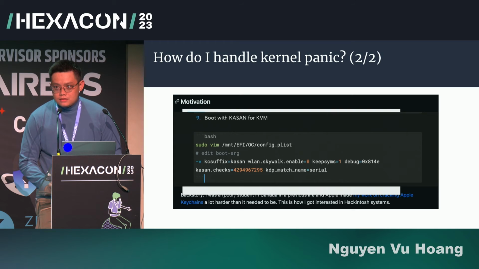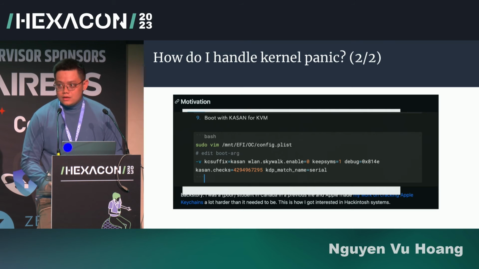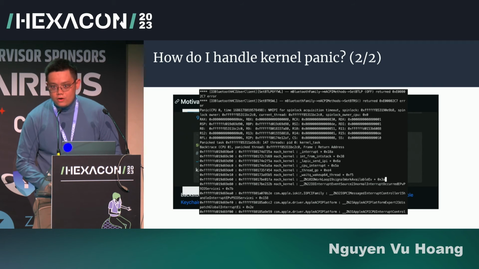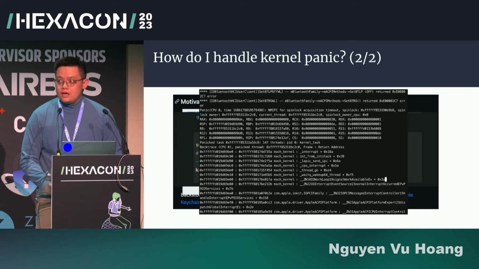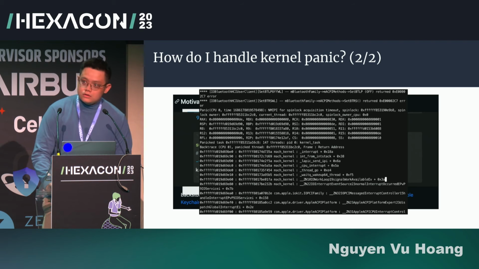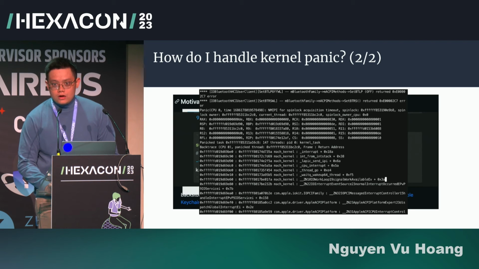And luckily the Mac OS kernel also supports some custom boot arguments, allowing me to read the kernel panic structure from the serial console. And here is a sample of the kernel panic structure I read from the serial console port. So in the end, I just wrote a few lines of code to watch the serial console of each virtual machine to monitor the kernel panic.